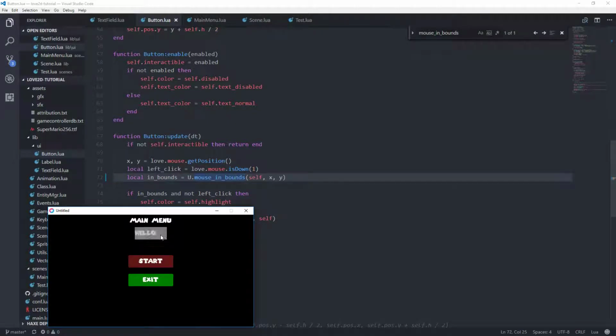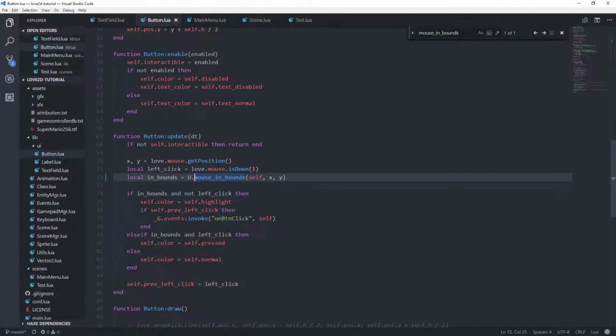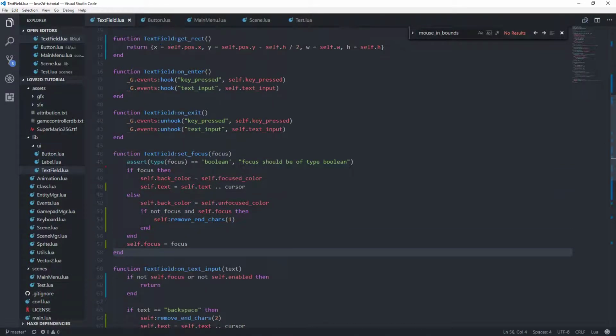Again, we have our cursor. Oh, and look, you see this bug. You see, it's setting the focus, and I'm continuing to add that. So I'm glad we caught it. So we got if focus, then we set the background color.